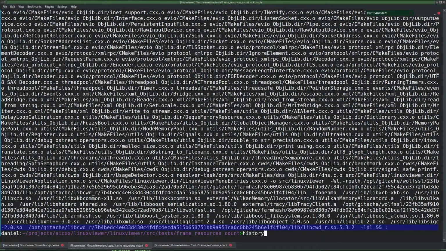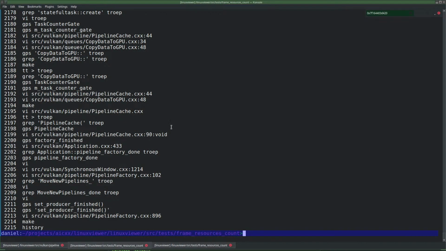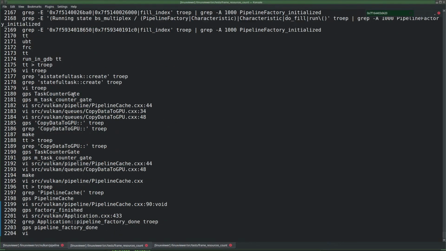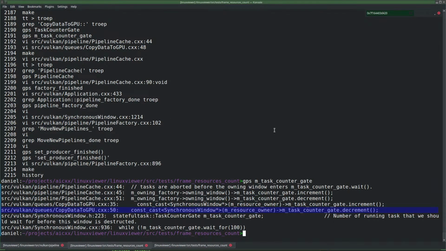I can never find that back, of course. Pipeline cache.